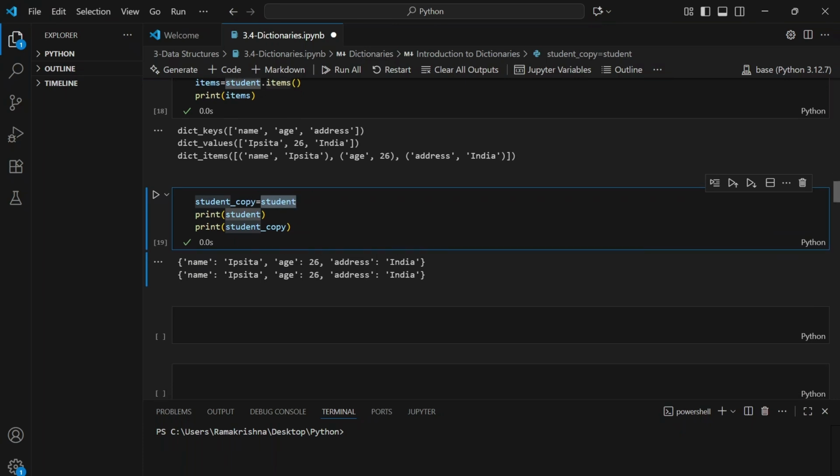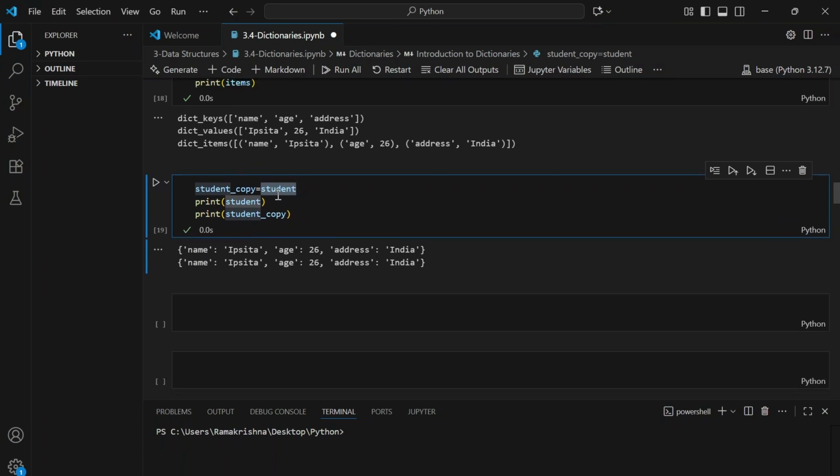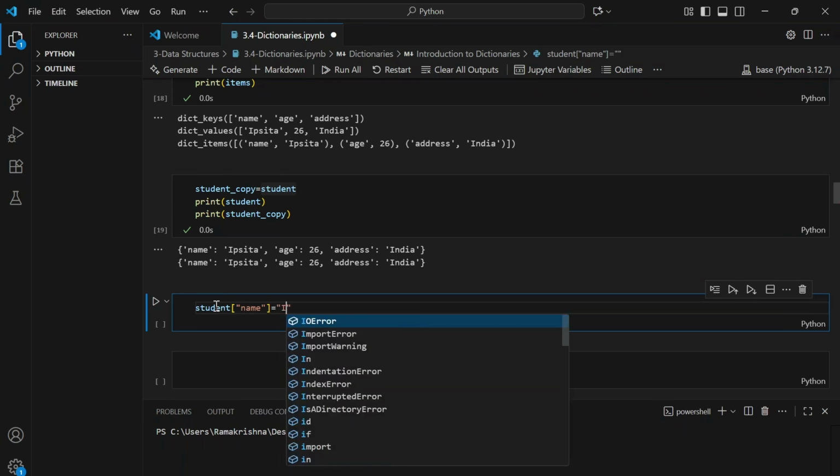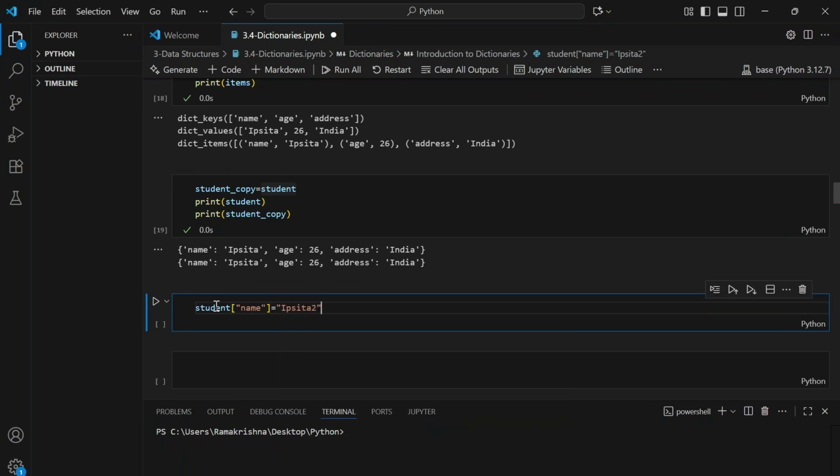Okay. So what will happen if I update one of the values for a key in the student dictionary? We'll see that. Suppose student, not copy, student of name, I'm trying to change the name in the student dictionary to Ipshita 2.